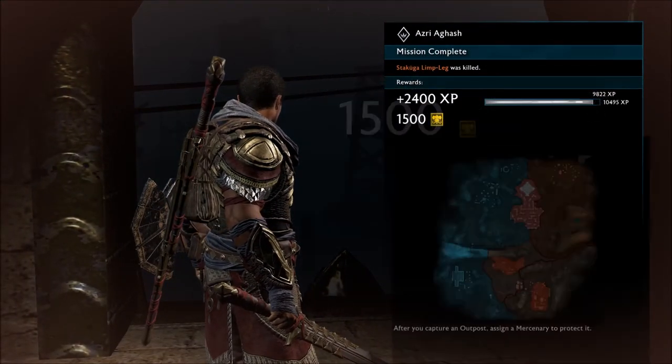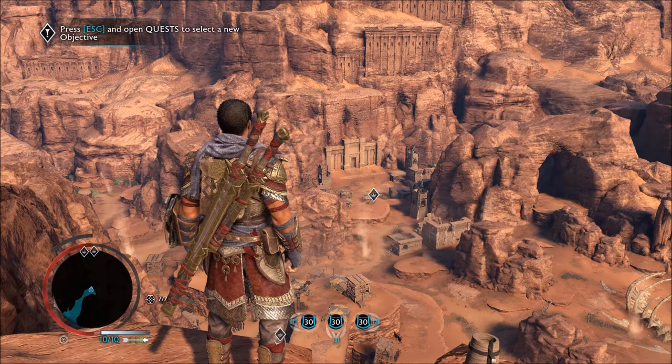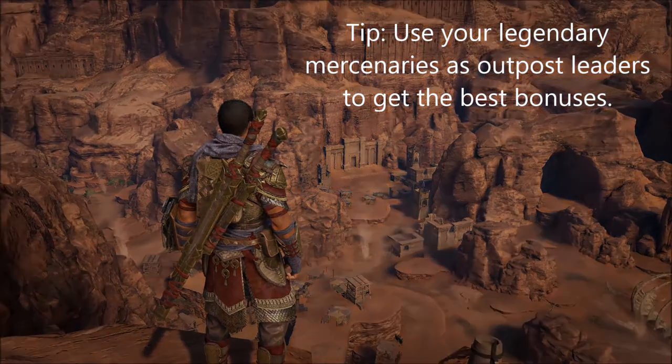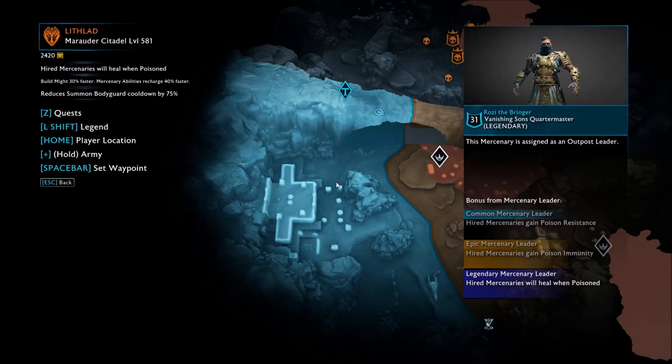One less outpost to secure. Before I move on with the next outpost mission, I just wanted to mention that I've changed out my bodyguards, and the reason for that is because the bonus that you receive for manning each of the outposts that you take is dependent upon the quality level of the mercenary that you assign there. So if you assign legendary mercenaries to each of the five outposts, and you have five legendary mercenaries, you'll get the best bonus. So it makes sense to do that and just rely on somewhat weaker mercenaries for your bodyguards. So that's what I'm doing.